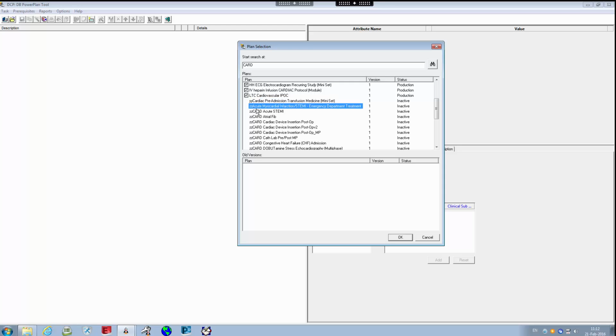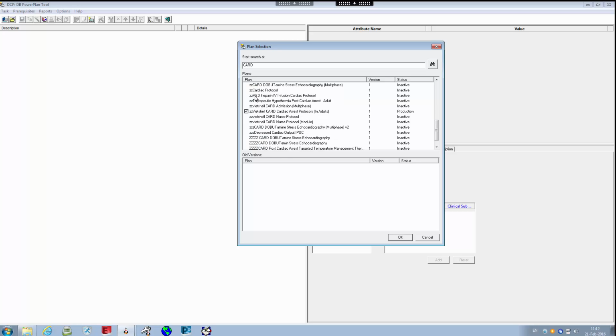And then ZZ. So the ZZ order sets that have the prefix in front of the name are inactive because for whatever reason we've gone through them, we built them first of all. We've gone through clinical review or had discussion with the business areas, and they basically said, well, you know what, we don't need this right now, or it's just old build that was erroneous for whatever reason.